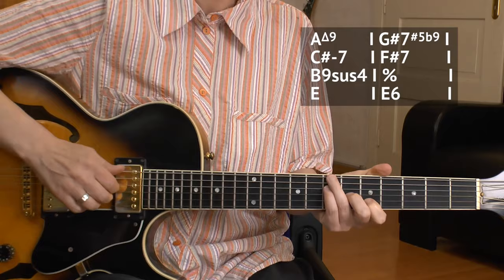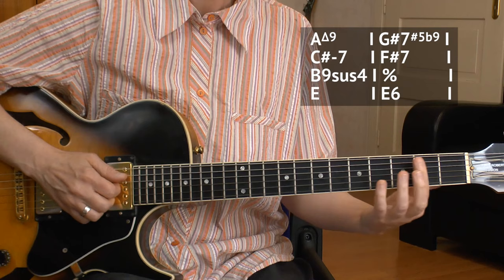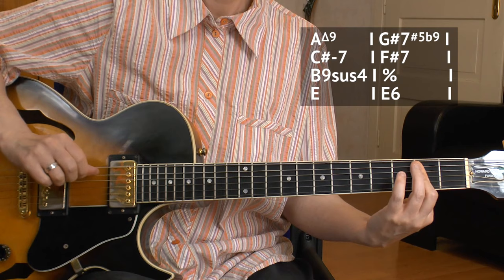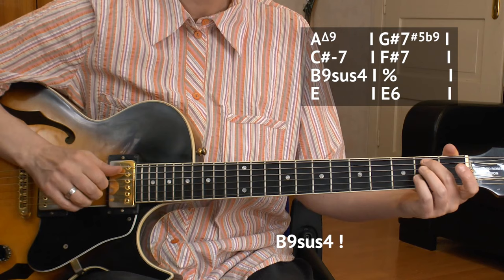B9 sus4, we know this already, 2, 7, 7, 6, 5. Okay, from this one. Back to the B9 sus4, but this time the inner 4 strings. Then I need this to go to the open string. So I just played still B9 sus4, but with the B on top. 2, 2, 2, and 0, inner 4 strings.